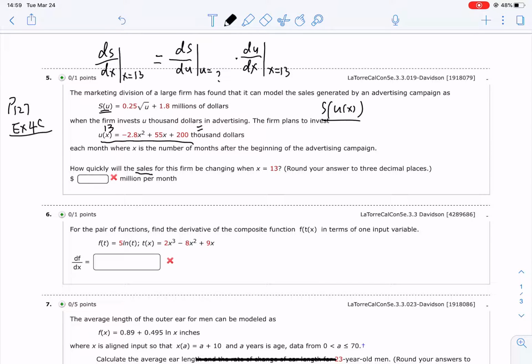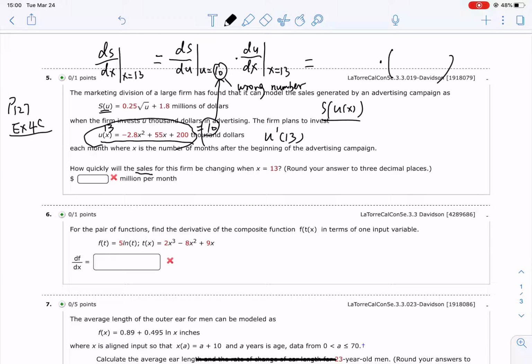Then the u of 13, for example, suppose u of 13 after you plug in is 10. This is a number I made up. You have to calculate it by yourself. Then we know the value is just u of 13, which is 10. This is not the correct number because I didn't calculate it. You have to do it by yourself. And so this one, du/dx at x equals 13. That means, okay, we know u of x. So the question now is, what is u prime of 13?